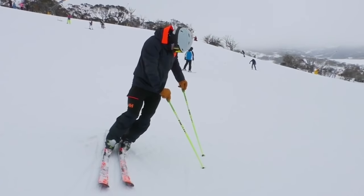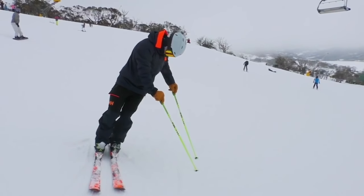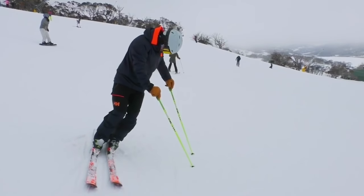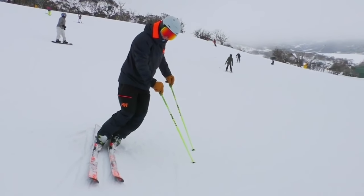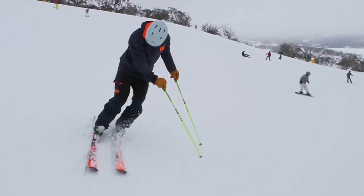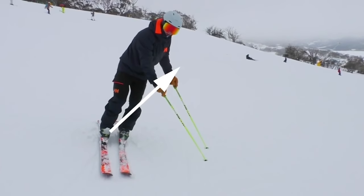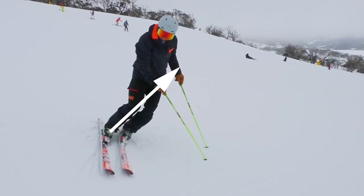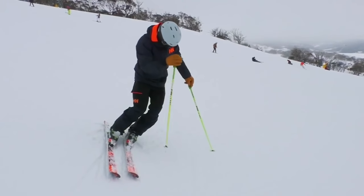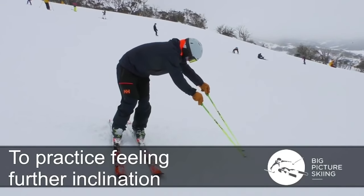One more edge, backing off the edge. I don't need to go any further than this. This starts straining. This is perfect. I feel like my shins line up with about where I'm leaning on the pole. Can you kind of see that? Yeah, there's like a line. They lean up against it. You've got a lot of angle in your ankles.